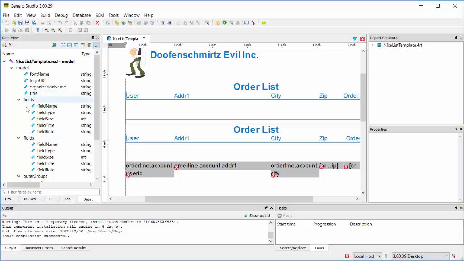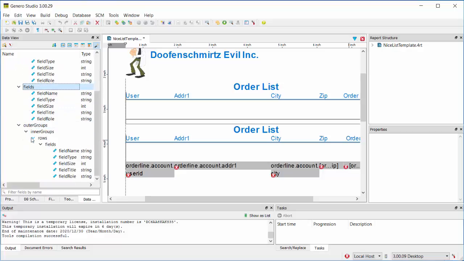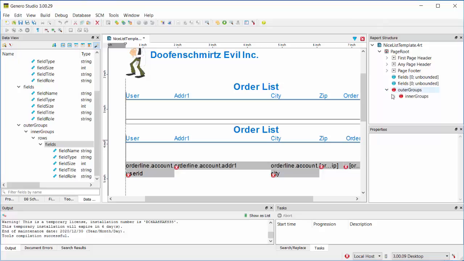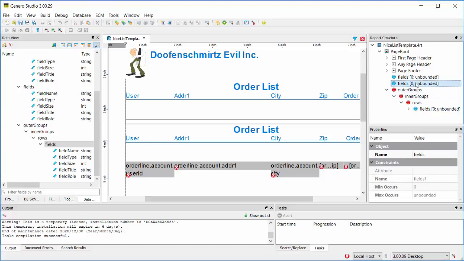Let's look at the data schema. In this schema, you can see that we have three sections labeled as fields. And we go and look in the report structure view. You can see that they are presented as blue dots or template field triggers. A template field trigger, like any trigger, causes its contained fragment to be duplicated for every row in the data model. In the case of a template field trigger, the data model is the set of fields selected by the user in the assistant when they come to an Add Fields page in the wizard.